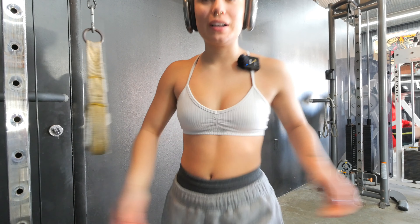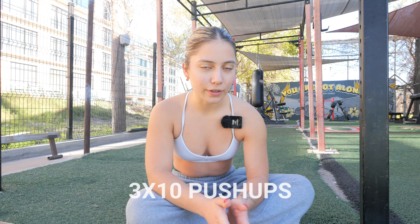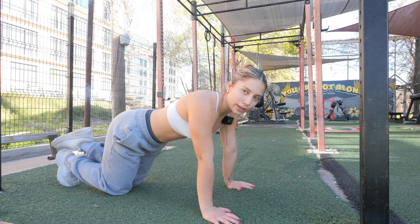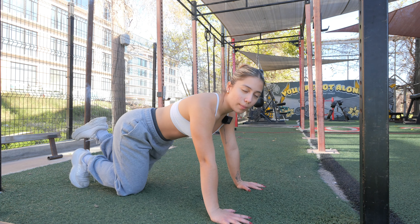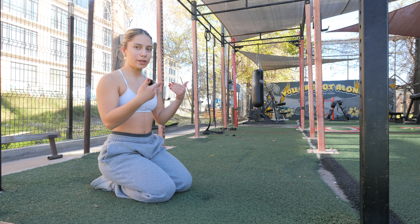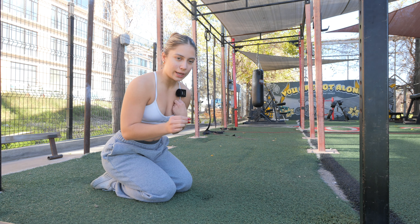We've officially made it to the worst part of the workout, which is the last exercise. Of course we're doing push-ups — 3 sets of 10 to finish off this workout. My arms are shaking but we're gonna get it done. If you aren't able to do regular push-ups, go ahead and tuck your knees in and do a modified push-up, all the way down as far as you can go. The goal is that you want your nose to be touching the ground. If you can't go down that far, that's okay — go down as far as you can and push yourself.